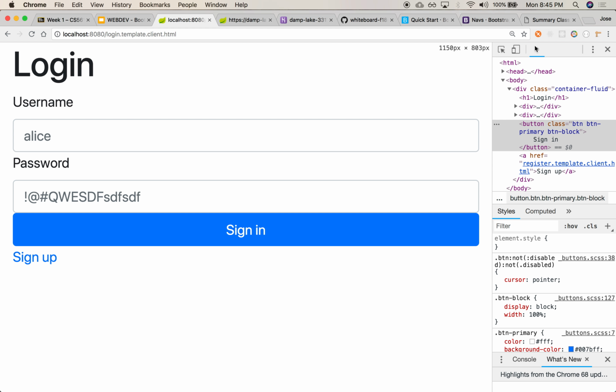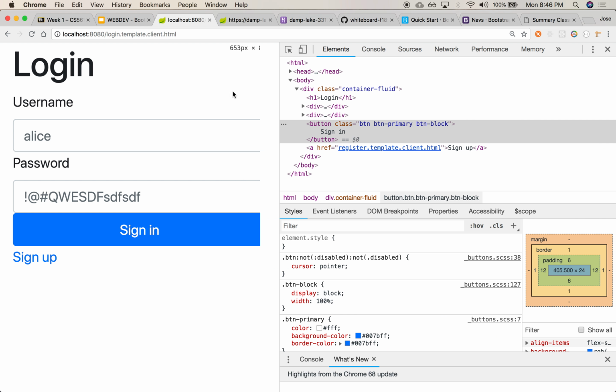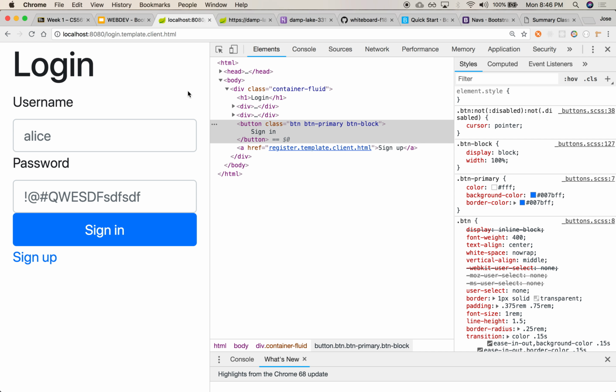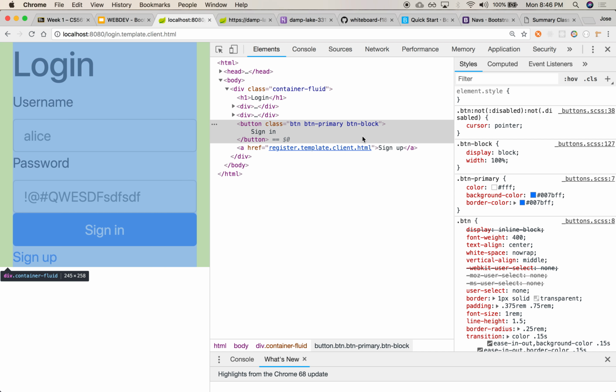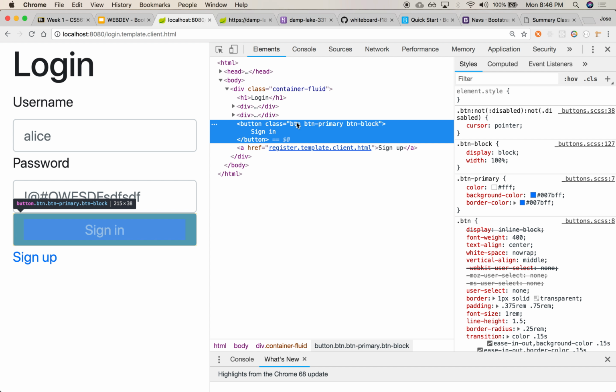Let's inspect and put it on the right-hand side and see exactly what they did. Right, so this is going to be your new best friend. Sorry, my English is not my first language. So here's our button, and notice the BTN and the button primary, and you can see exactly what Bootstrap did to style these. See that?